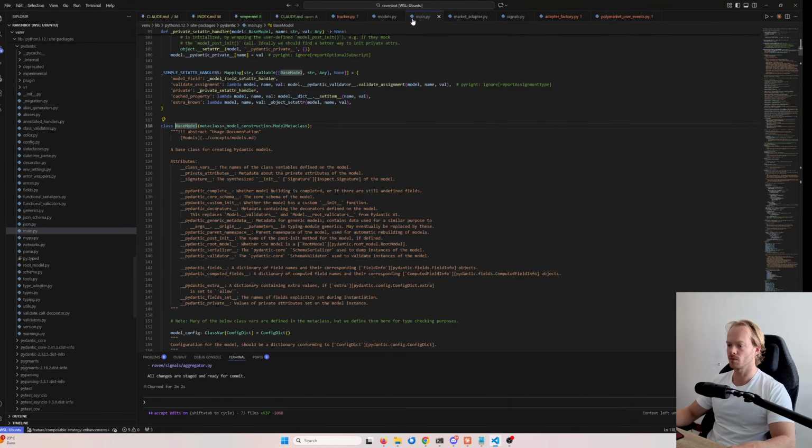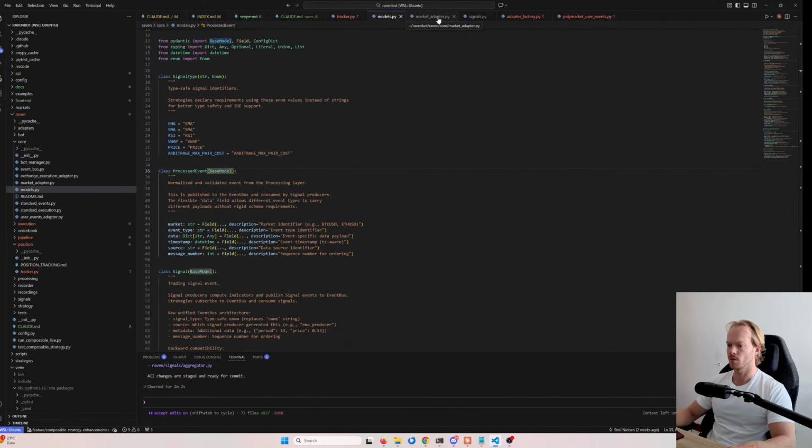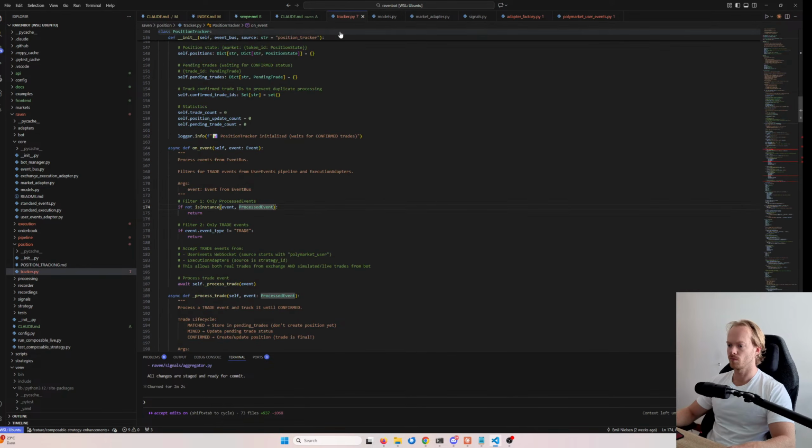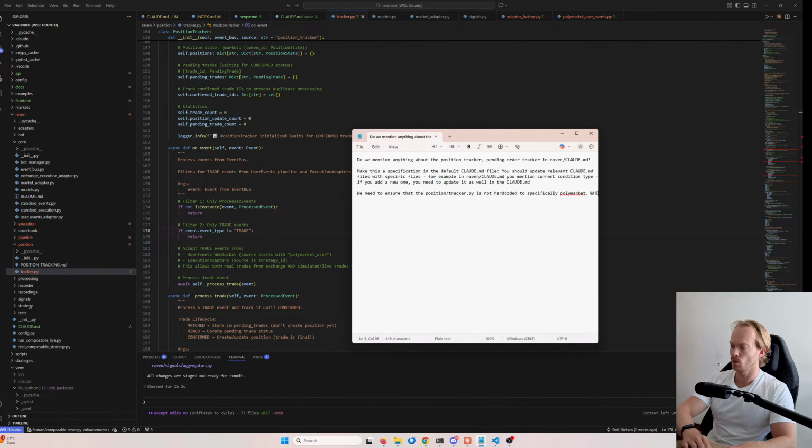Base model. Where do we specify the standard events, for example?